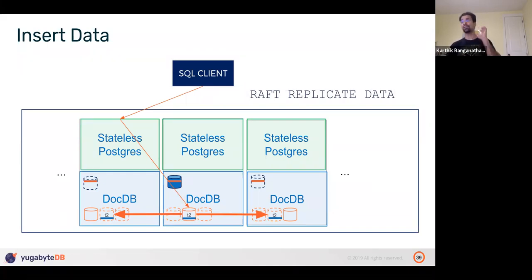Note that in this example, we're looking at an operation that hits exactly one row, which is not the way it would be. You could have multiple rows being updated. You could have an update statement that moves a row from one tablet to another. You can have all of these complex scenarios, right? So we'll deal with that next, but this is just to give you an overview of what a single row operation looks like.